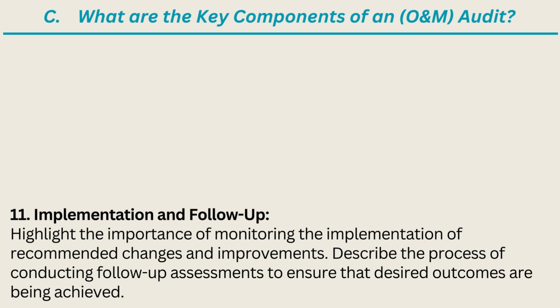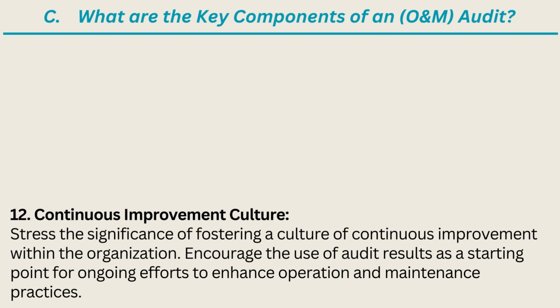11. Implementation and follow-up. Highlight the importance of monitoring the implementation of recommended changes and improvements. Describe the process of conducting follow-up assessments to ensure that desired outcomes are being achieved. 12. Continuous improvement culture. Stress the significance of fostering a culture of continuous improvement within the organization. Encourage the use of audit results as a starting point for ongoing efforts to enhance operation and maintenance practices.